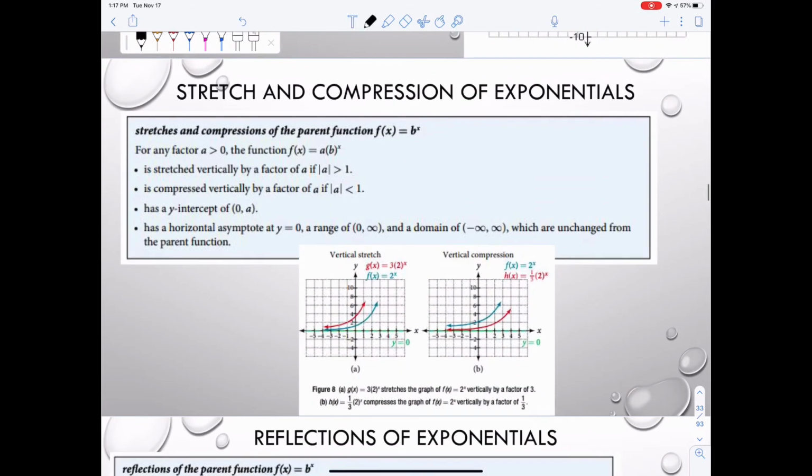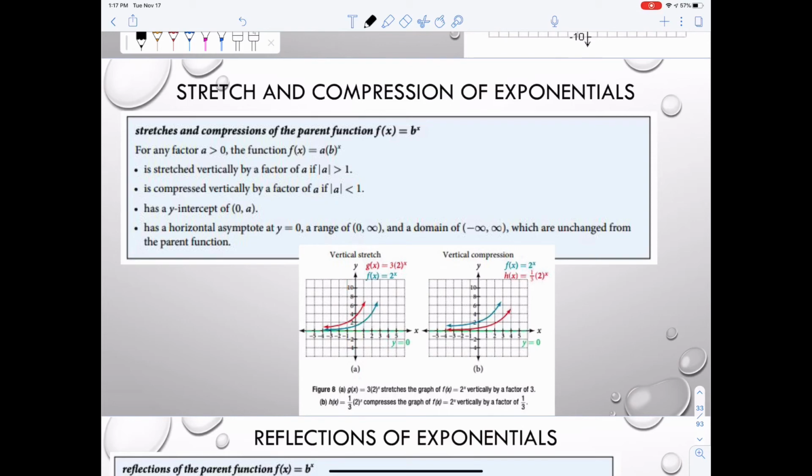So some of the other things that can happen with our graphs, right? So let's say we do have an A value. If we have A times B to the X, if A is greater than 1 or has an absolute value greater than 1, it's going to stretch the graph. It's also going to change the distance or the relationship vertically between your asymptote and your locator point. So it's going to change that y value there as well. It's no longer going to be k plus 1, all right?